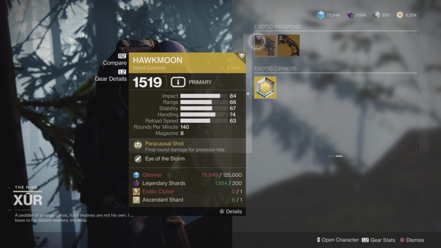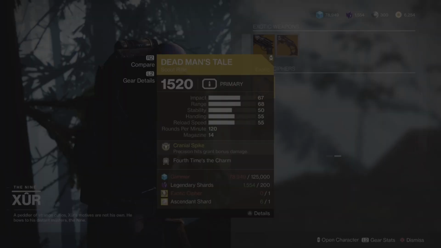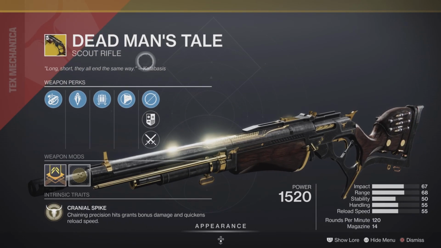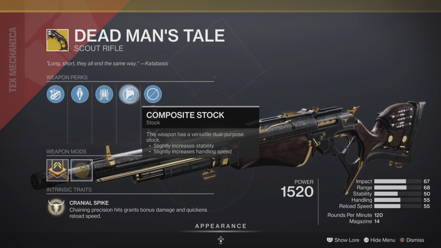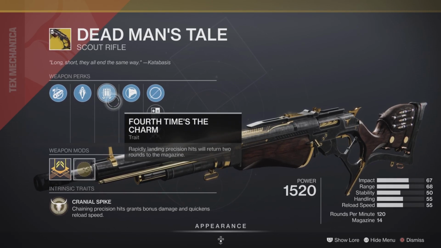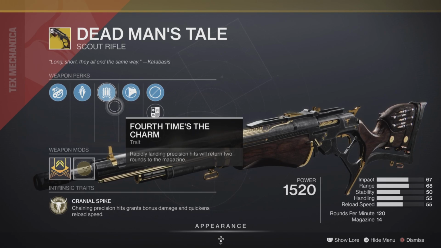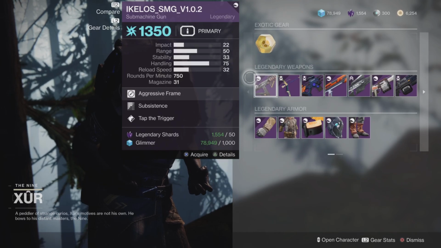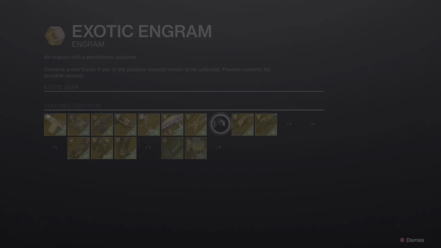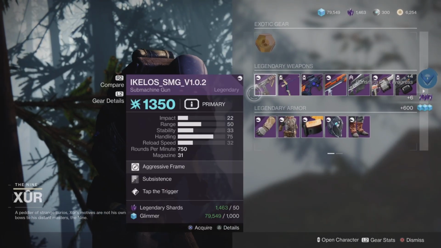Next up, ladies and gentlemen, we have the Dead Man's Tale. The Dead Man's Tale is also a random roll each time Xur is here. This week we have Chamber Compensator, Armor Piercing Round, Force Time to Charge, and Composite Stock, making this a pretty phenomenal roll, especially for PvP. So once again, pick it up, especially if you don't have the Dead Man's Tale exotic. And of course, we have the Xenology Crest, and always the illustrious, the illuminous, the exotic Graham, so you can get after those old exotics.